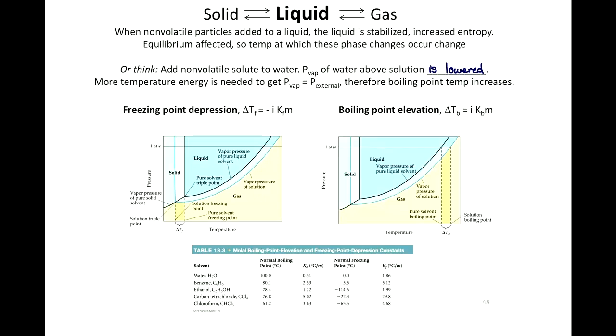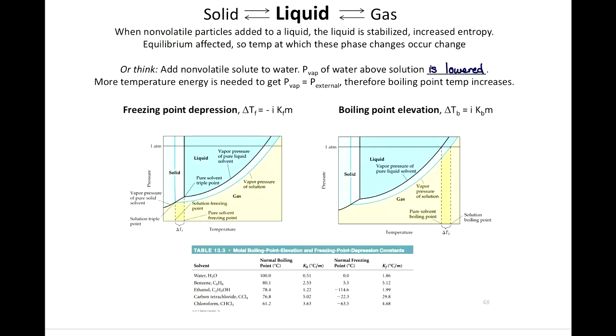So we get two phenomena when we look at mixtures, specifically of water, which is mainly what we're going to look at here. When you look at a saltwater solution, the actual freezing point of that salty water is lower than that of pure water. So freezing point depression. Versus that same saltwater solution actually has a higher boiling point than pure water. So that's why we call this boiling point elevation. So salty water solutions have different boiling points and freezing point temperatures than pure water.